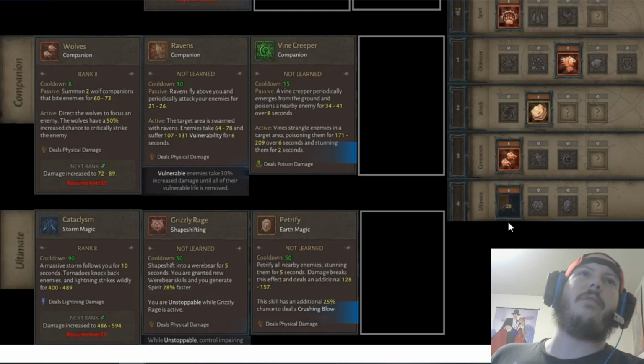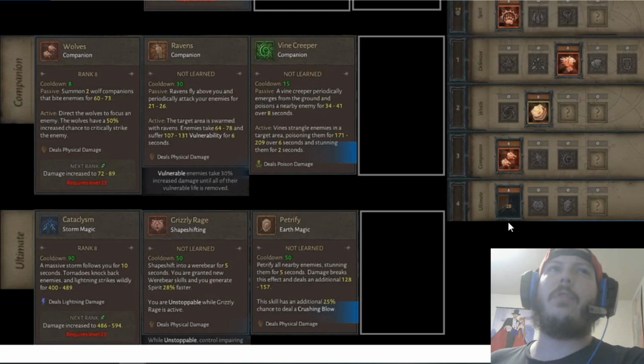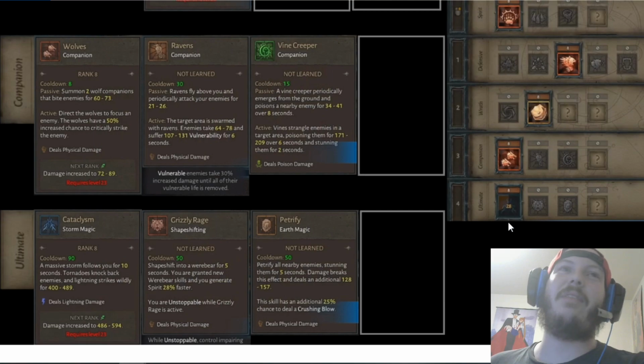So the next one that you have is the Ravens. Ravens have a cooldown of 30 seconds, and the cooldown is of their active ability, because each of these pets you're going to be able to keep out at one time. I don't like that you only have one option of them, though. I don't think that's very cool. I think you should be able to have a lot more out, but we'll see if they give us the ability to move things around like they did in Diablo 3, which could open up a little bit more build diversity. But let's carry on.